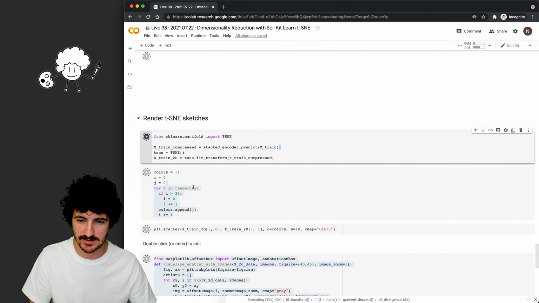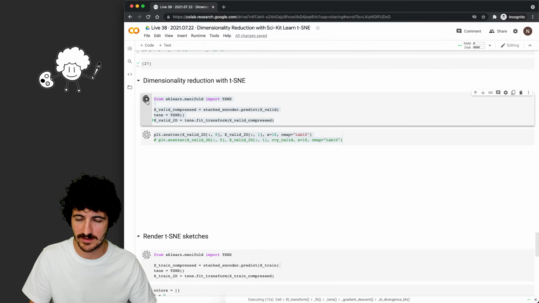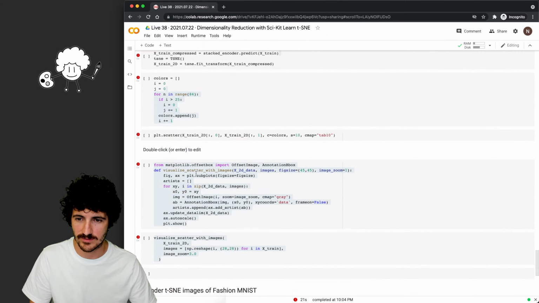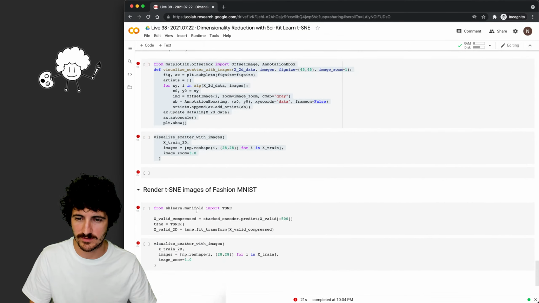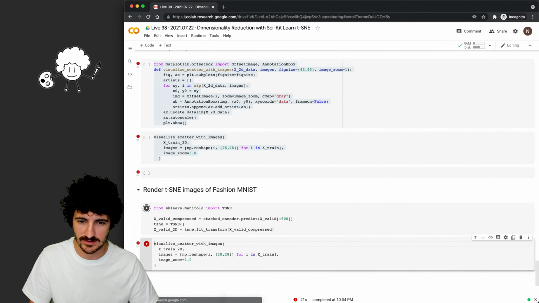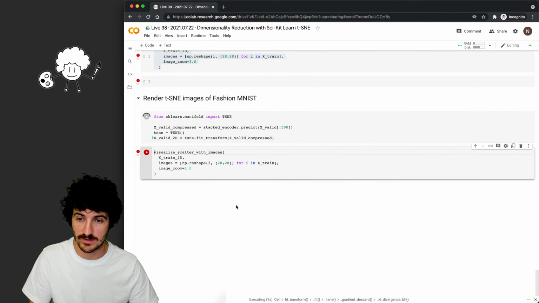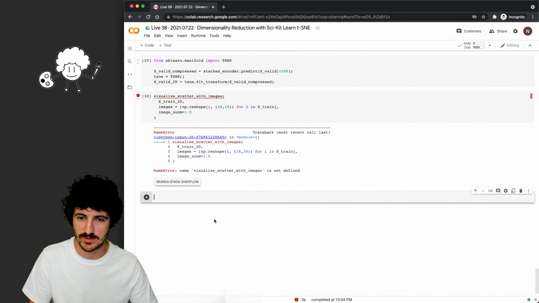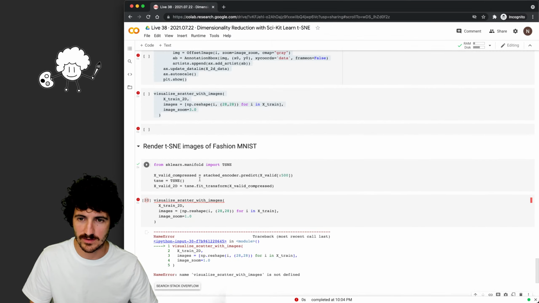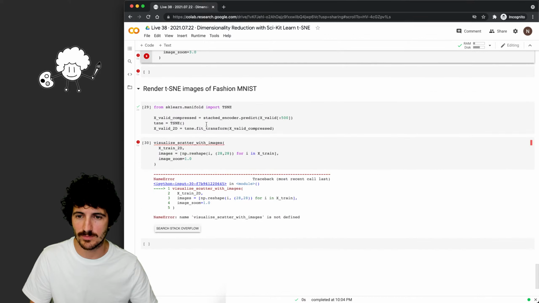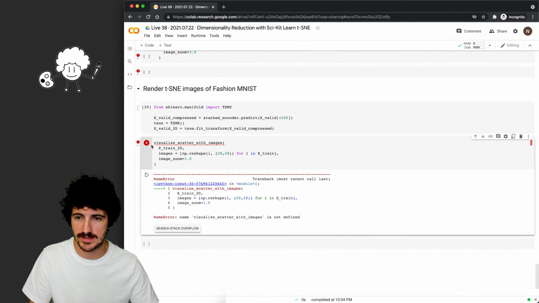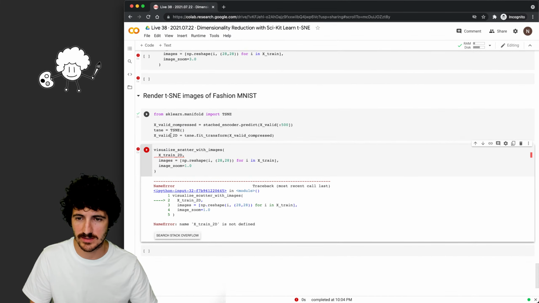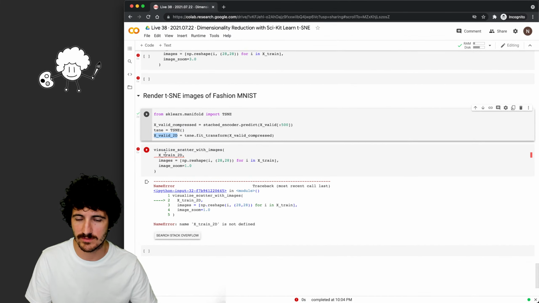This is too much to be plotted. All right, so I'm gonna interrupt that one because where I want to really get is here. So we do that and then visualize. Okay, and we run this helper, and then we run this cell once again. X train 2D, X valid 2D, all right, whatever.